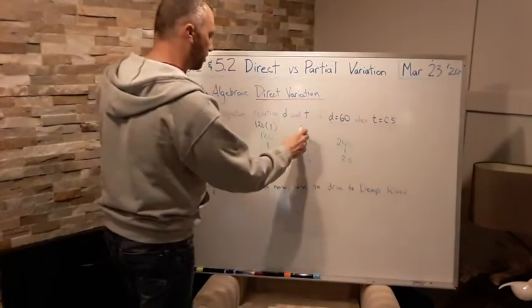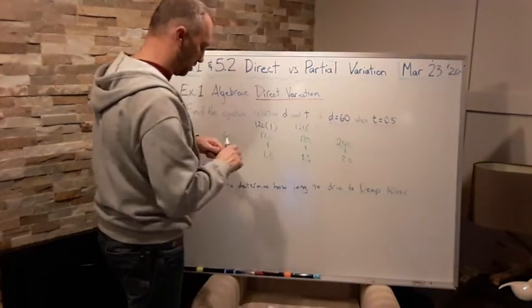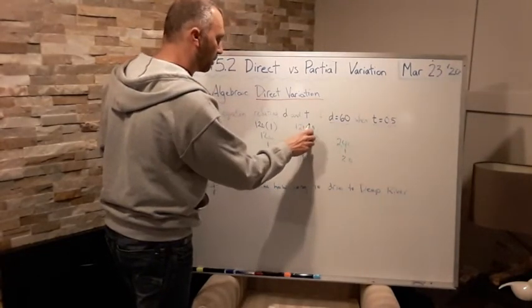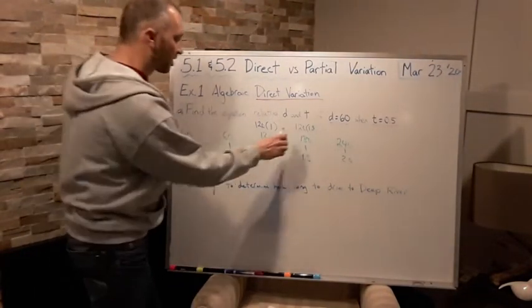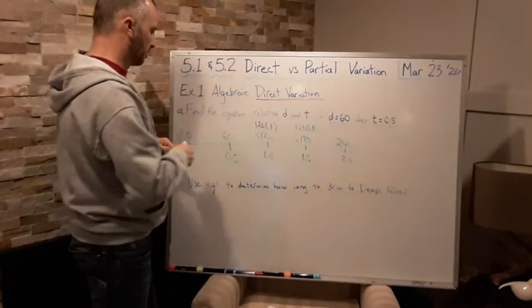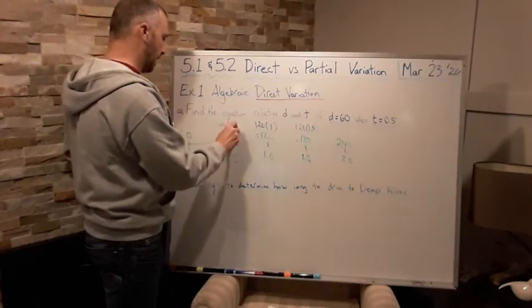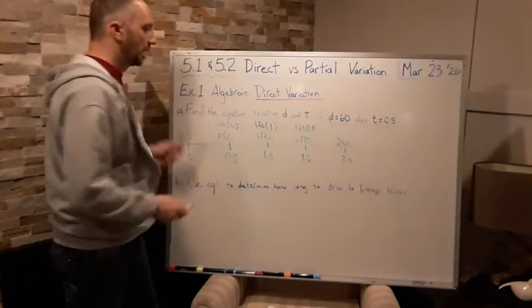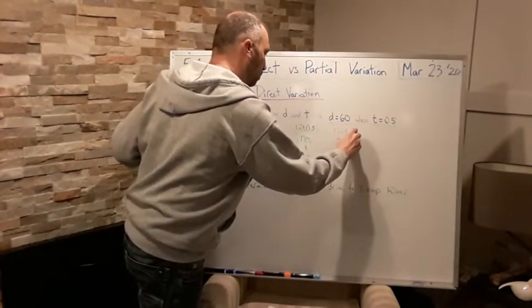Well, how about this? For 180, I'm going to write that as 120 times 1.5. Because 120 times 1.5, that's the time here, would give you 180, wouldn't it? So it's actually the same as this. Let's go backwards here. 60 is actually 120 times a half. 120 times a half is 60. And furthermore, I can say 120 times 2 is 240.